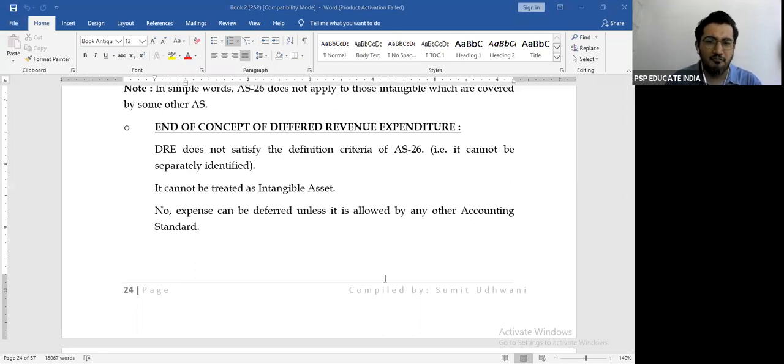Okay. I have one doubt which says, what is VRS expenditure? VRS expenditure means voluntary retirement scheme. You will study this when you study AS-15 in the final level. But VRS expenditure is something that an employee will get if he takes retirement from the organization before his age of retirement.